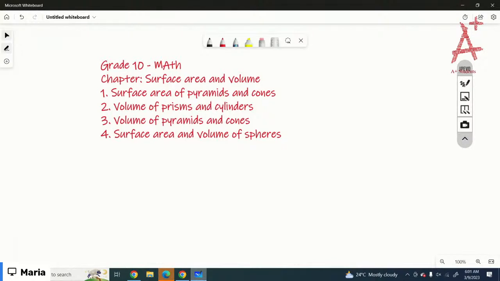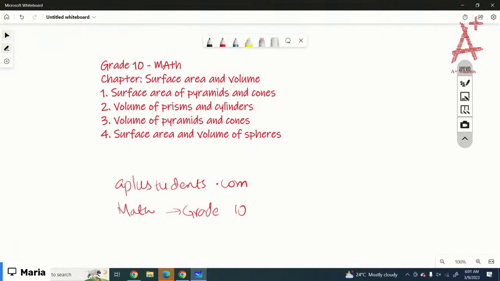So we're going to start with grade 10 maths. You can find all the lessons on aplusstudents.com. You have to log in there using your email address and password as provided by the administrator. Then you have to select math from the subject tab, scroll down to grade 10 and then click on view all lessons. There you can find a list of the chapters.